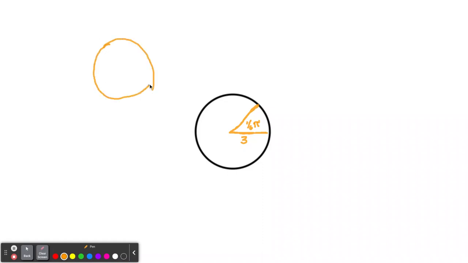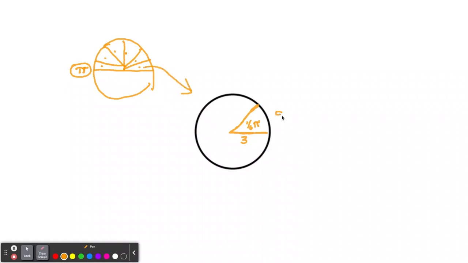So again, just to understand something, try to make a circle here. We have our circle, and we know that half the circle is pi. So we would have to cut this up 6 times, right? So you have 1, 2, 3, 4, 5, 6. 1/6 pi, 2/6 pi, 3/6 pi, 4/6 pi, 5/6 pi, and 6/6 pi would just be pi, right? So we're saying this is 1/6 pi.